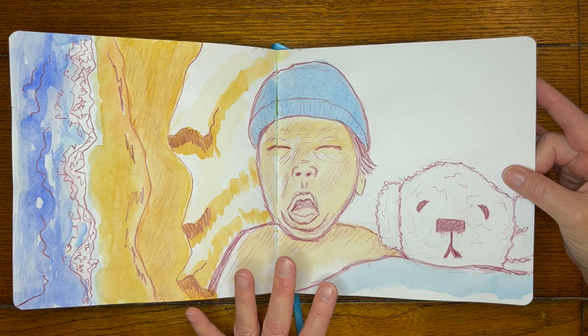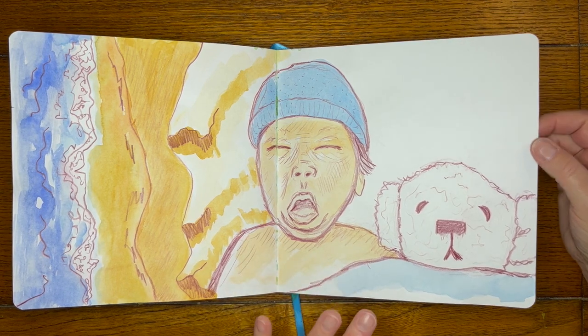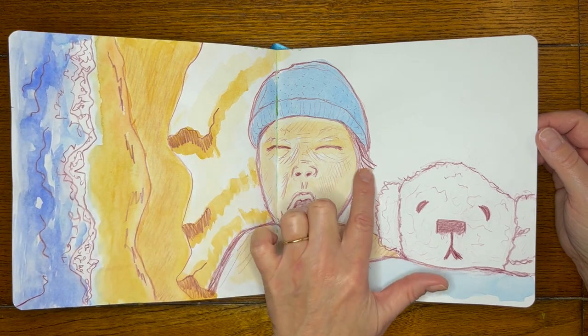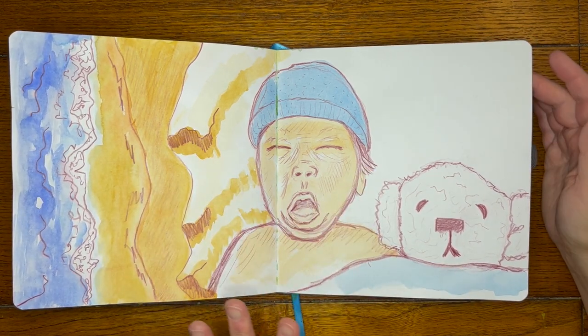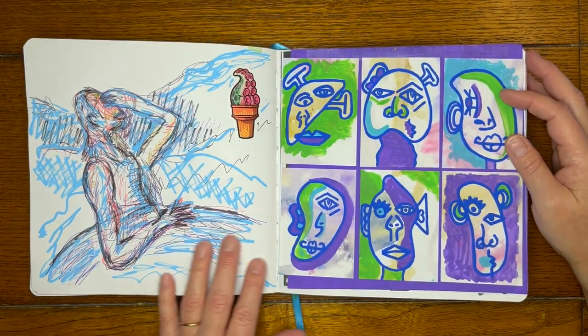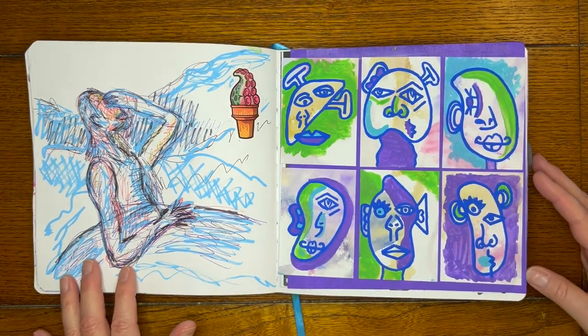I like how gentle I was with it. There's no really harsh lines, or I guess there's a few harsh lines, but I like how soft and gentle and blended it is. This was just a doodle.